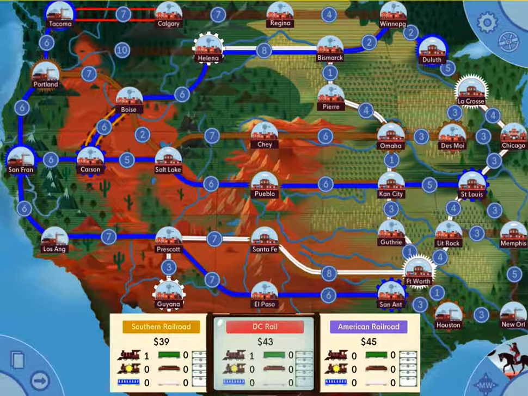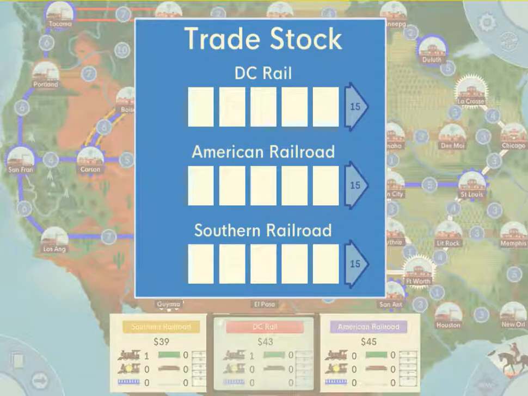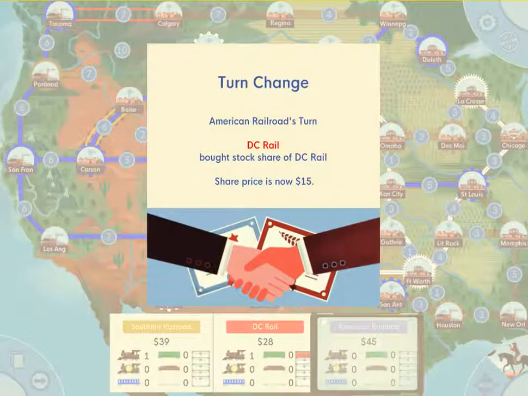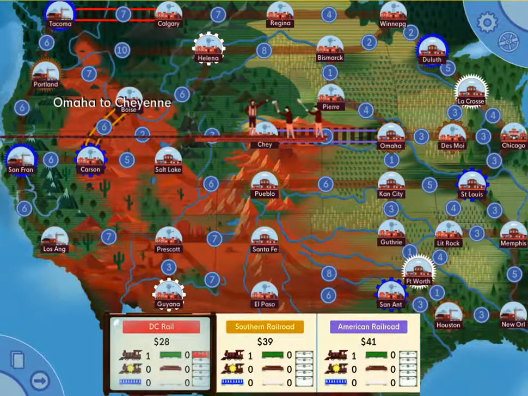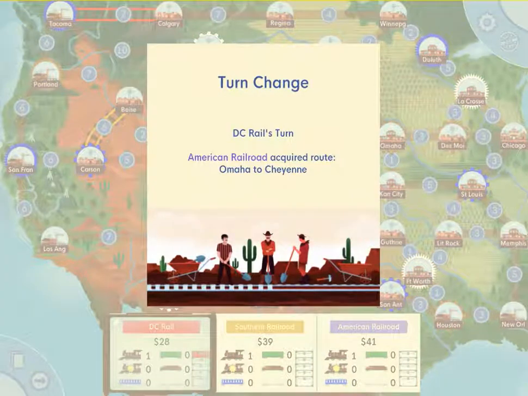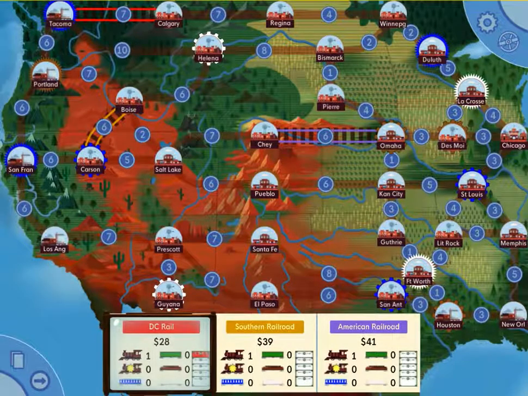Last thing to check out is stocks. If you click on any of the stocks on any of the 3 players, you'll get the stock trading window coming up. If we bought stock, which we'll go ahead and do, you'll buy it for $15. You have $43 right now because we bought the $7 track. So if you buy that, one of your stocks is now purchased, and you can also purchase your opponent's stock. And I'll just go ahead and explain that now.